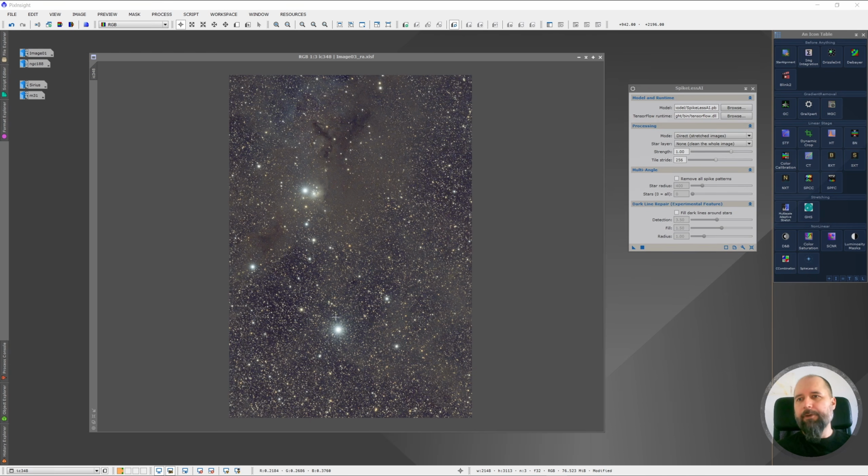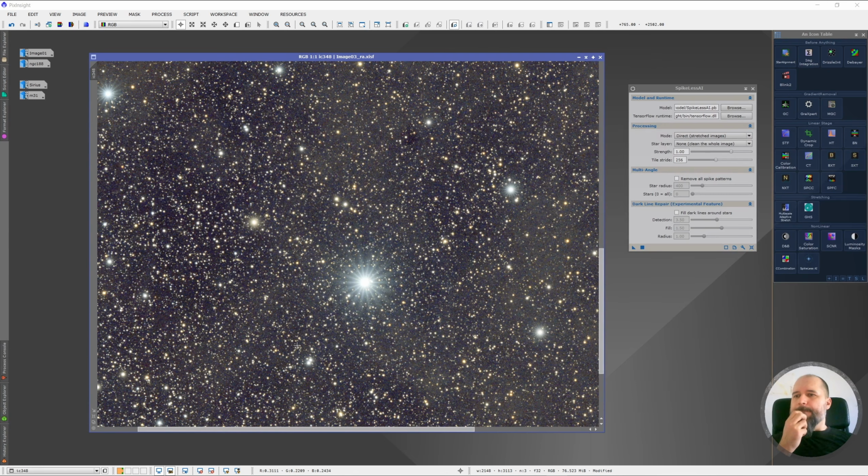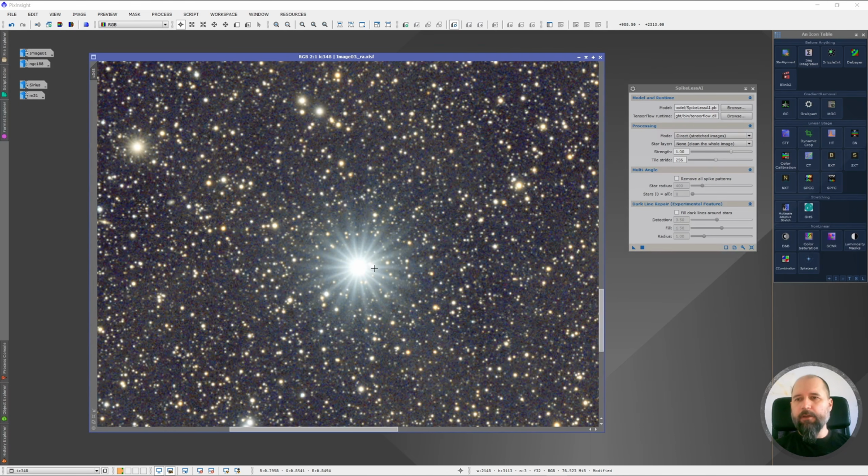Because of the camera lens spikes. In this image that was taken with the Samyang lens, we have these spike patterns on the larger stars.